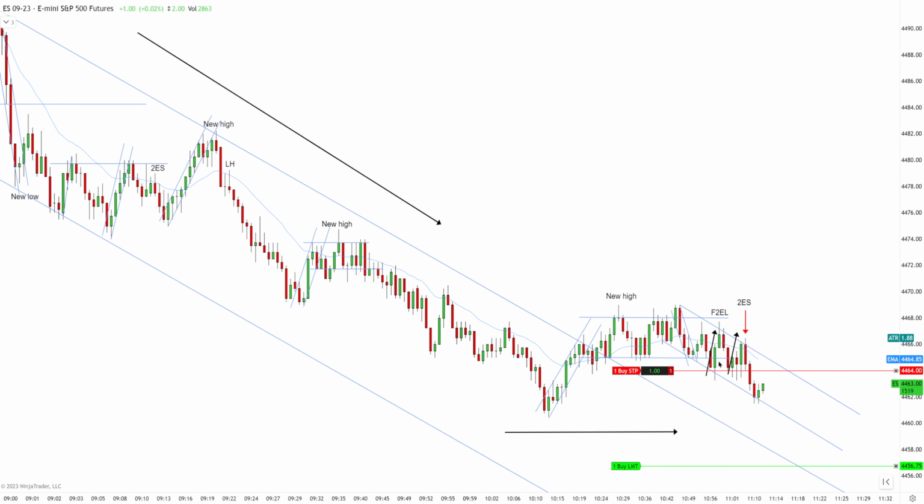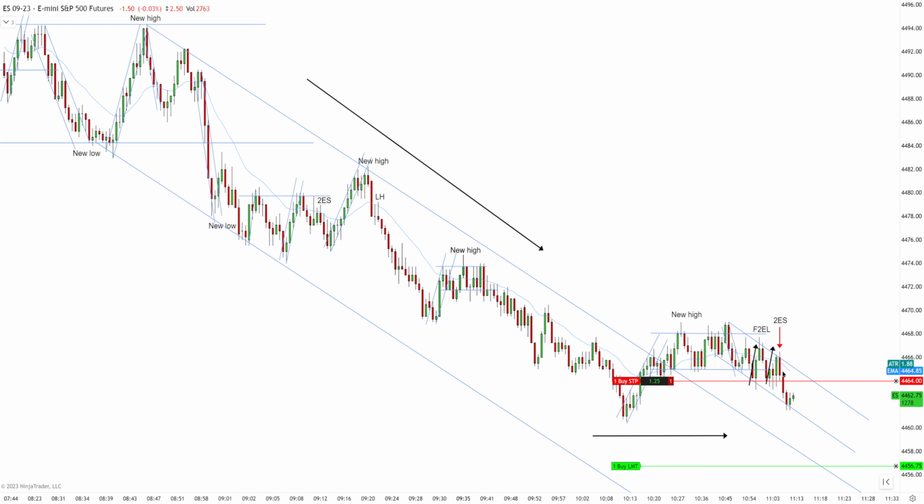So there's a failed second entry long and I waited for the visual pullback, a decent bearish bar. And right now we expect the new low to get tested. So I'm dividing my positions, scalping the main portion and leaving 1 portion open in case we get some significant momentum and we blast through this new extreme. This was a high probability setup.